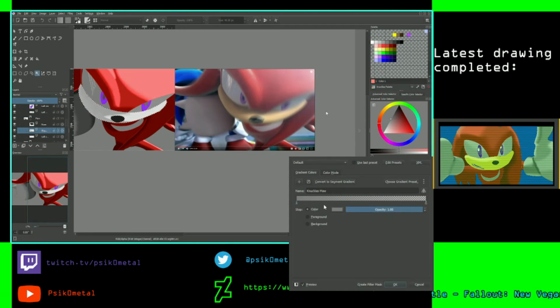Apparently I was muting myself, but I was explaining that what I'm trying to do is make a lighter peach color, orangish color, match this. So let's do that. Let's flip this around. Here is make this dark.